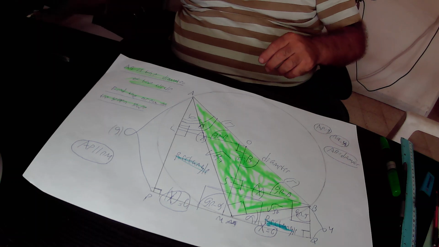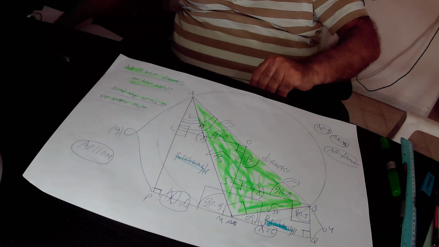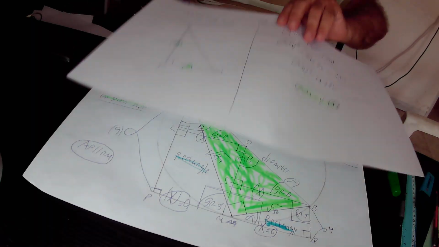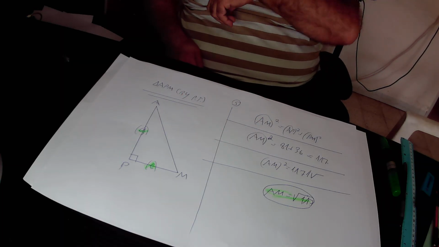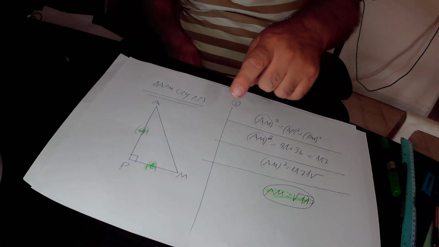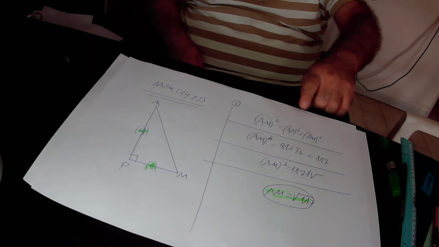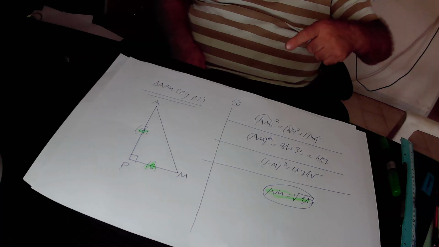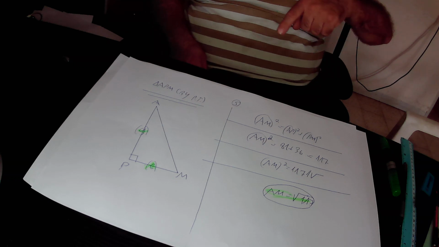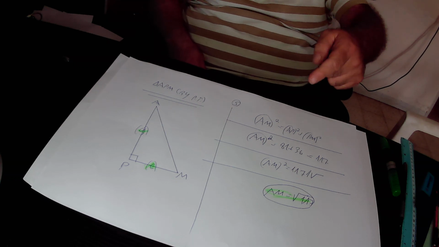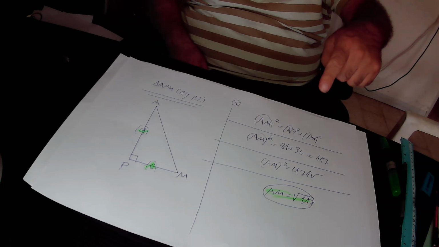Likewise, I copied this right triangle APM and implemented the Pythagorean theorem on this big right triangle. This is right triangle APM, coming from the original drawing. AP equals 9, PM equals 6. AM is the missing side. According to the Pythagorean theorem, AM squared, the square of the hypotenuse, equals AP squared plus PM squared. AP is 9, therefore AP squared is 81, plus PM squared. PM is 6, therefore PM squared is 36. So AM squared equals 81 plus 36, that is 117.